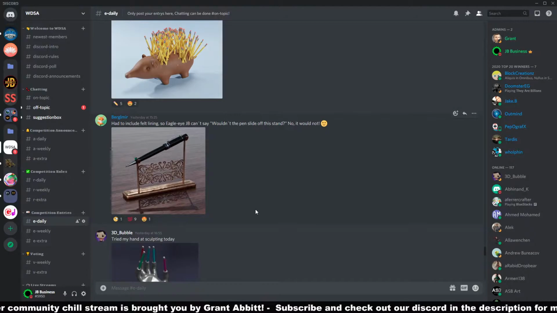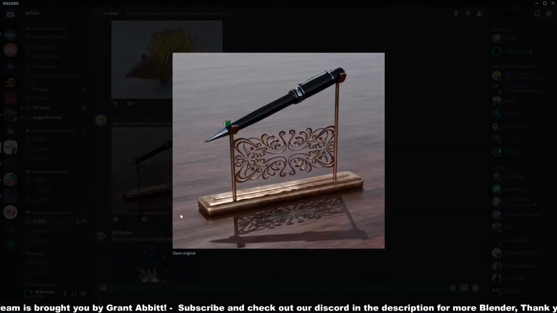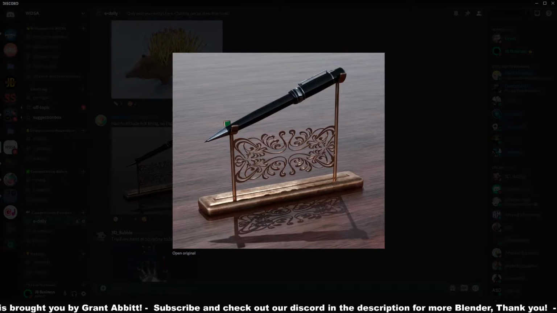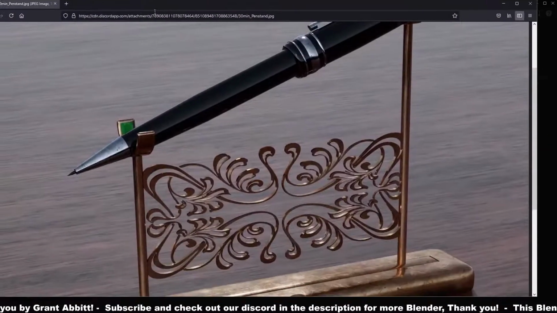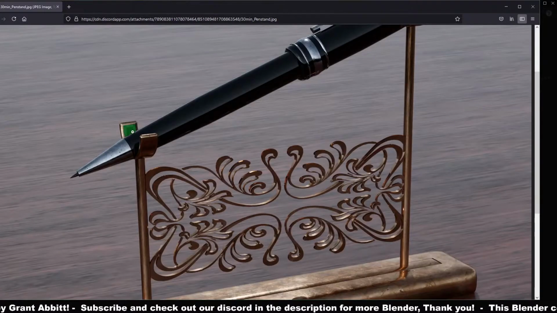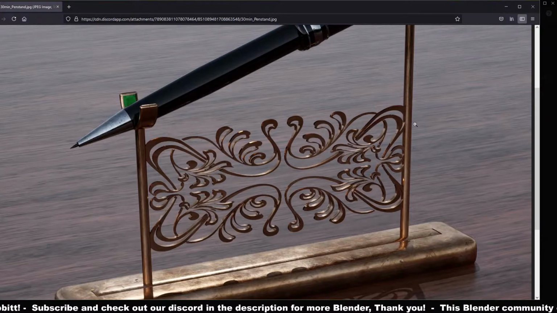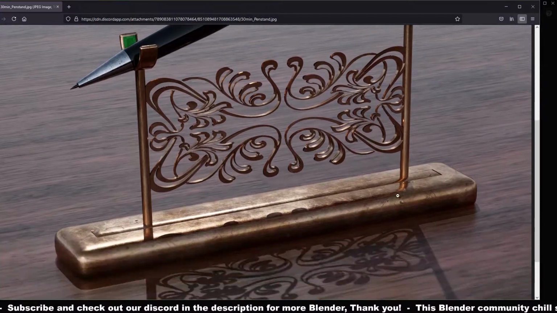Then we have one of Berkelmeer. I had to include felt lining, so Eagle Eye JB can't say wouldn't the pen slide off the stand. No, it would not. Yes, it will. If it's an Australian pen stand, it will fall off definitely. Yeah, but I get a thing here. Eye for detail. Very good. I like that. Very artistic. Nice ornament.